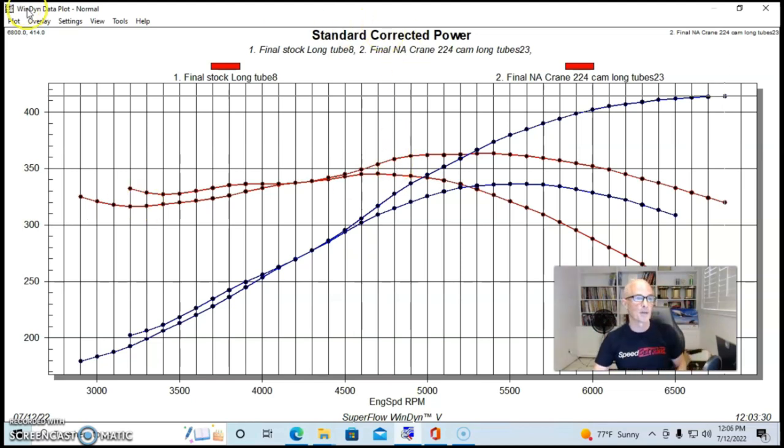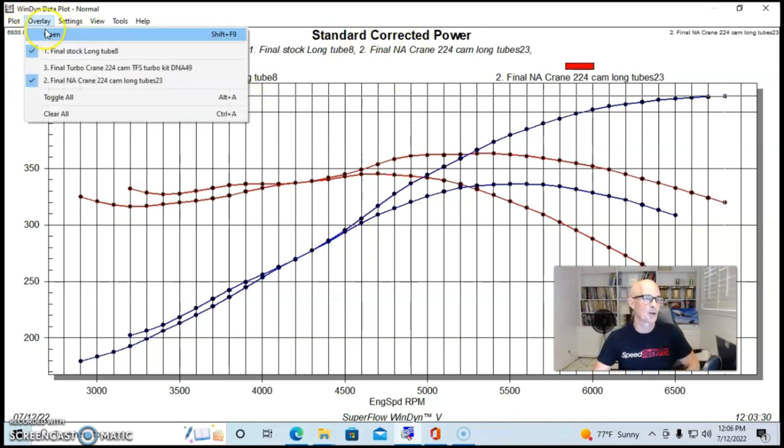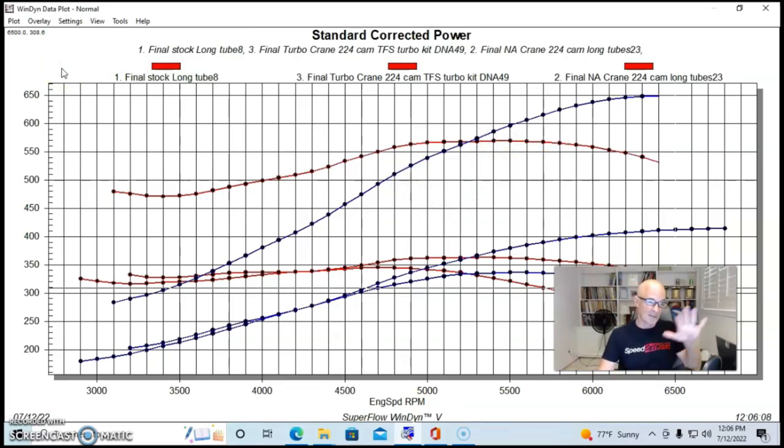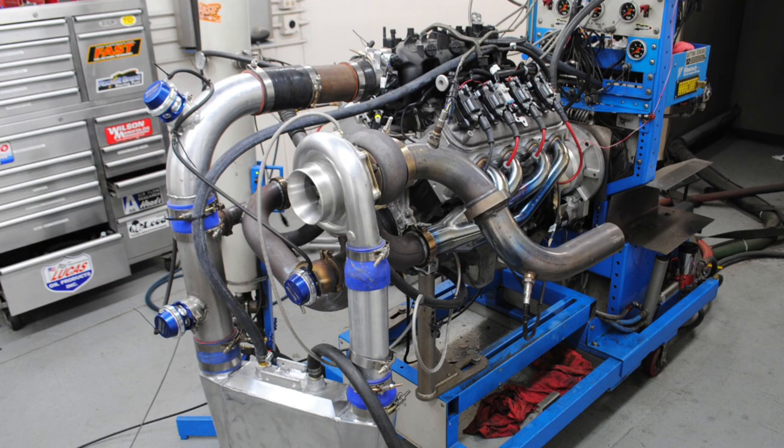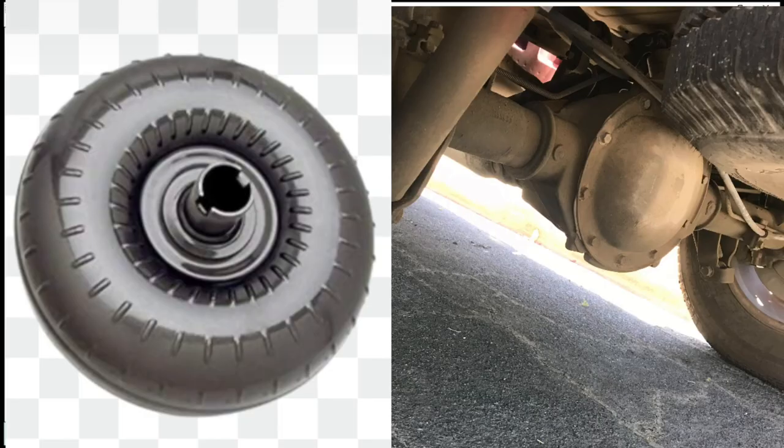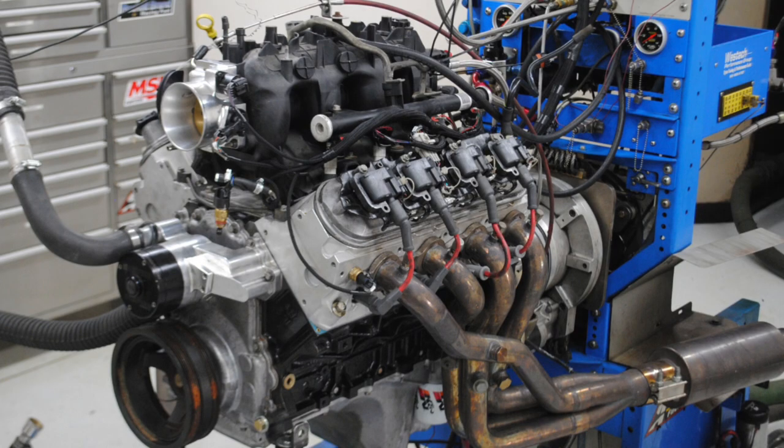Here's what happened. Obviously the camshaft is working very well, charging really hard on the big end. Here's what happened when we added a turbo to this combination. It made over 650 horsepower at very low boost and it even had power down to 3,100 RPM. But remember on the engine dyno, we parked this thing at a stationary load and then released it, which is something you'd never see on the dyno. So even with a turbo on this kind of application, unless you chose a really small super responsive one, you'd be better off with a smaller cam and a higher stall speed converter and or gears on your 4.8.